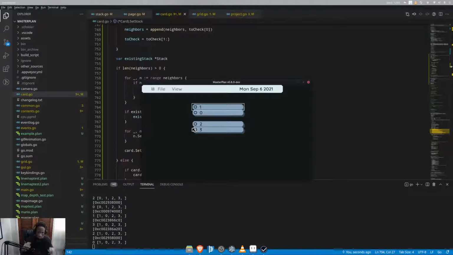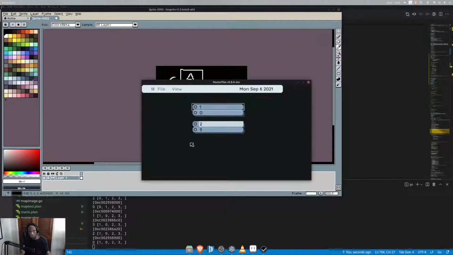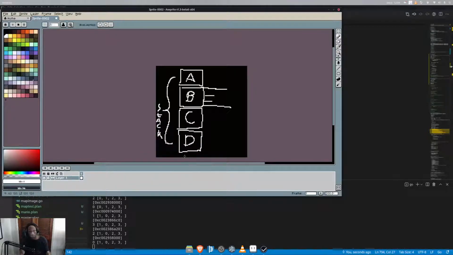Okay. All right, here we go. Now we're getting down to why this isn't working. So basically, where's my A sprite? Because A, B, C, and D were in a stack, we move, for example, C to touch D, so there no longer is a single contiguous line between A and C. Now it's at the bottom, but the stack still existed, and so A and B still have their stacks, D and C still have their stacks, but these should be 2 different stacks because they're no longer contiguous.